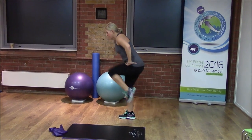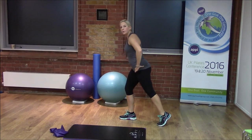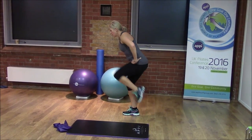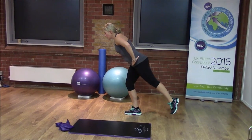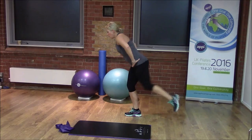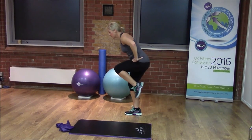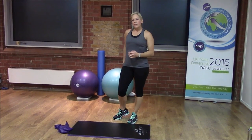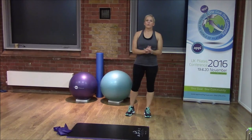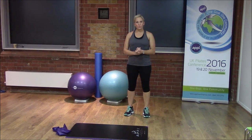We're going to repeat that 15 times. And if that's going well, we're then going to add in the balance challenge — this time, we're going to reach up and not allow the foot to tap. Just reach away without allowing your foot to touch the ground. I generally find you feel that more on the supporting bottom. Repeat on the opposite side — 15 of each of those movements.